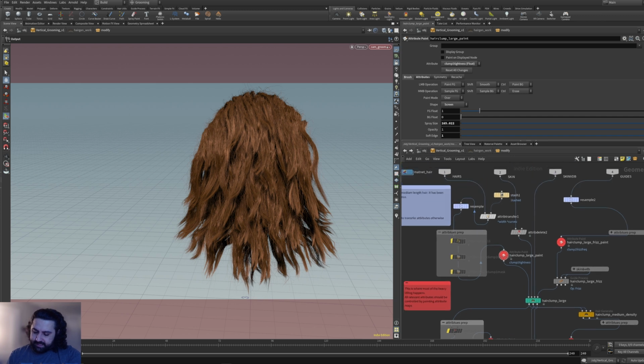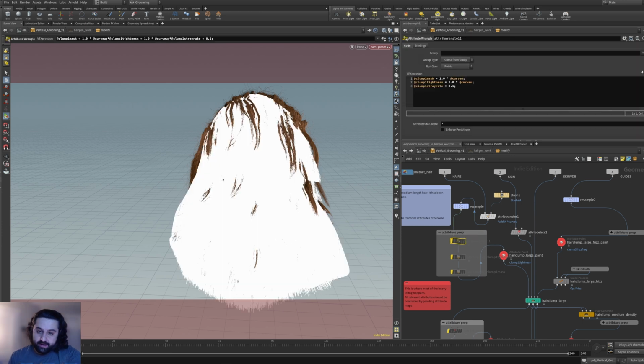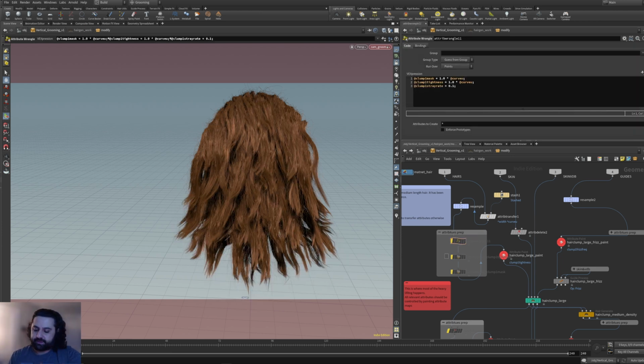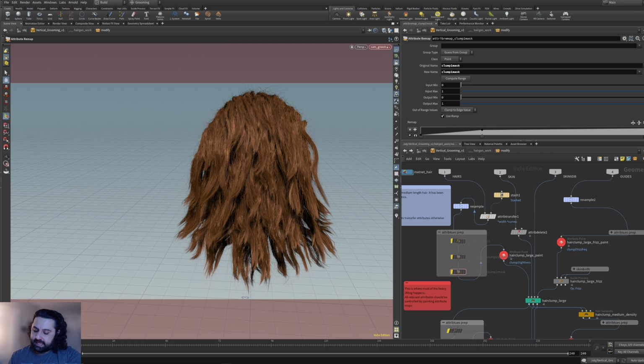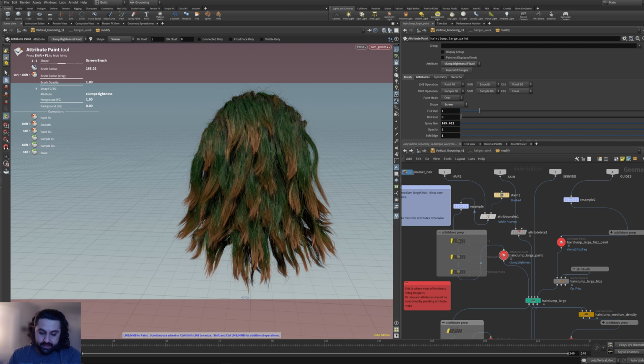The difference now is that because we already started painting after the initial transfer, you won't be needing the wrangle anymore, because the wrangle is just creating the attribute, and then the remap is initially adding values to those attributes, which have already been done and baked into the paint tool. So that's why we don't really need that anymore.